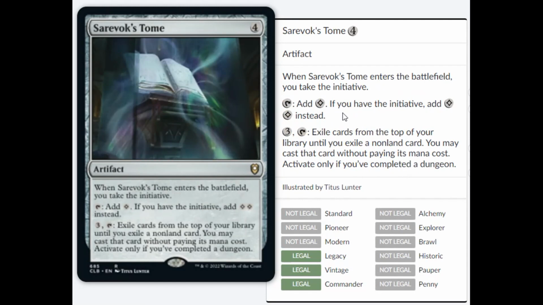So we tap it to add colors. If we have the initiative, we add double colors instead. So alrighty, when we get it on the first turn, it is essentially Hedron Archive, but it's already drawn us a card without us having to sacrifice it. And that's what Hedron Archive does when we sacrifice it by paying 2 mana. So already for 4 mana, it's drawn us a card and is giving us 2 extra mana.